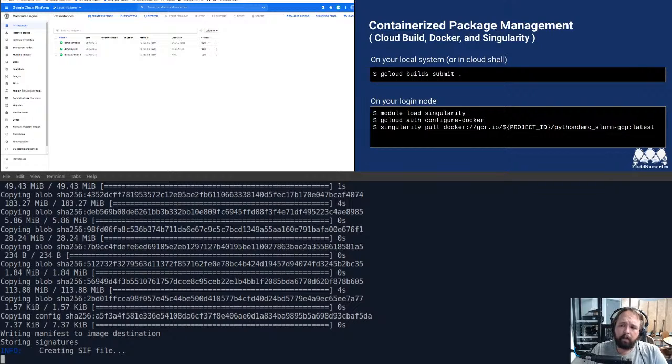The other benefit of Singularity over Docker on shared clusters, like an HPC cluster, is that you don't need root escalation to run your application. Now, if you were to build a Singularity container directly, you do need root access. But the approach we're taking here of using Google Cloud Build allows your developers to develop on their own systems.